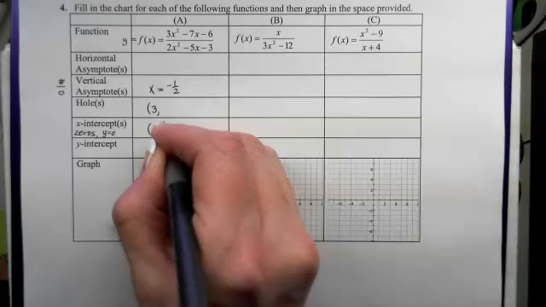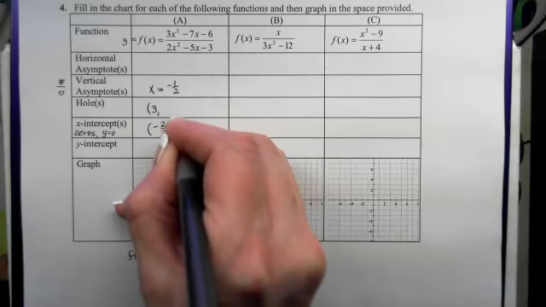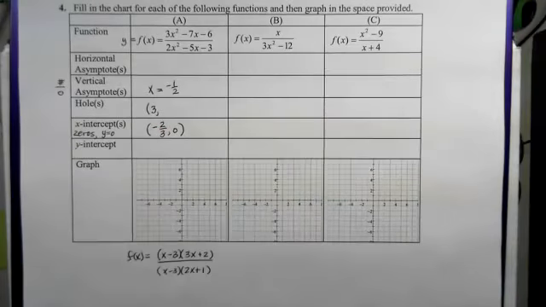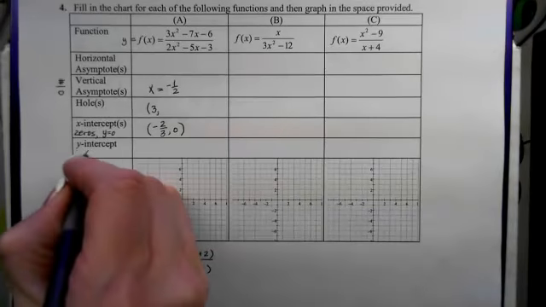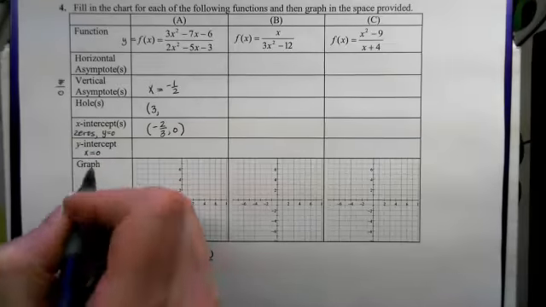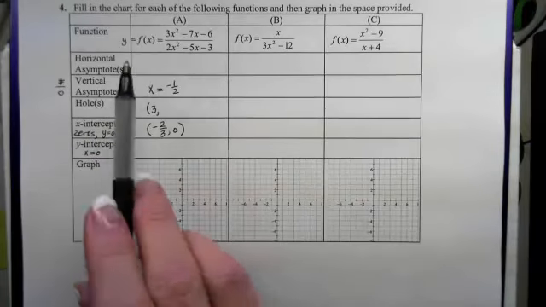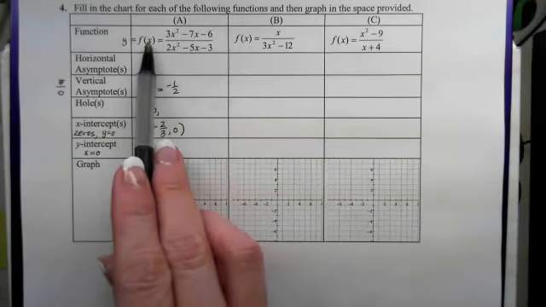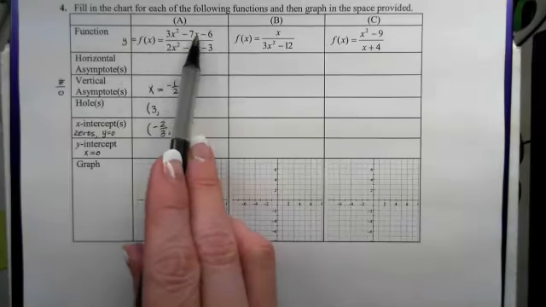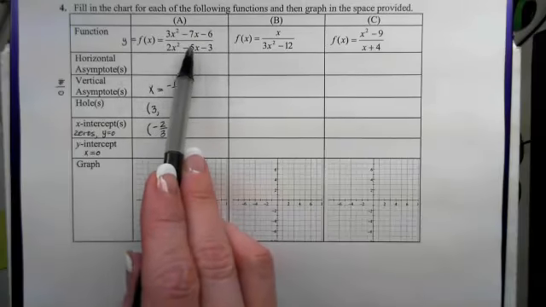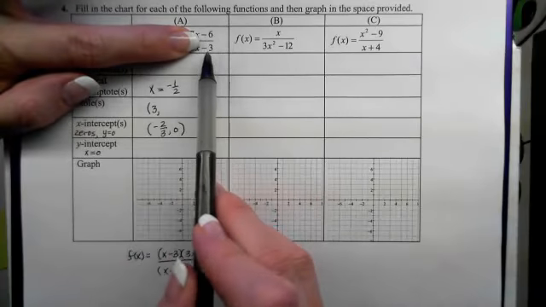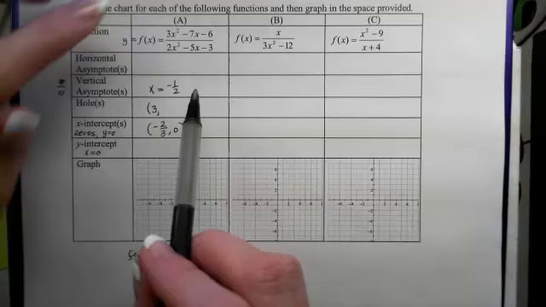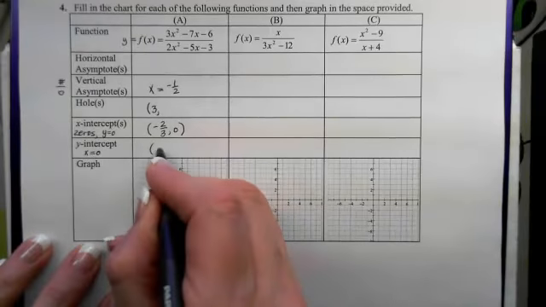And in my rubric, I chose to write that x-intercept as an ordered pair. The y-intercept is what happens when x equals 0. So if I take x equals 0 and I plug it into the function, then everything over here that has an x in it is going to turn into 0. So we can essentially cover this up and see that we'll be left with a negative 6 over negative 3, which is a positive 2.